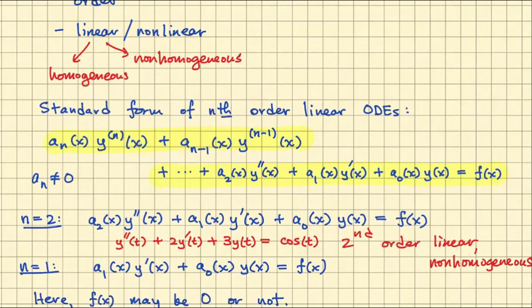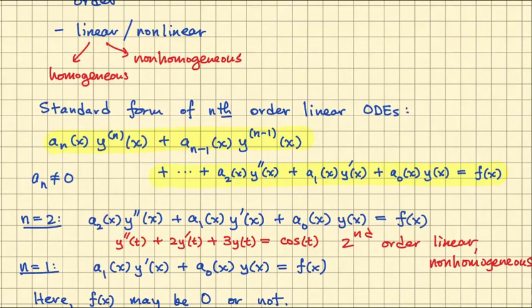When n is 2, then we're just going to let n go all the way up to 2. So we're going to get y times a coefficient function plus y prime times an a1 of x, the coefficient function for the y prime, plus y double prime times an a2 of x function. So this could be anything. Any function of x here, any function of x here, any function of x here. Now I'm using the letter x here, but it could be any independent variable. And I'm using the letter y here, but it could be any dependent variable.